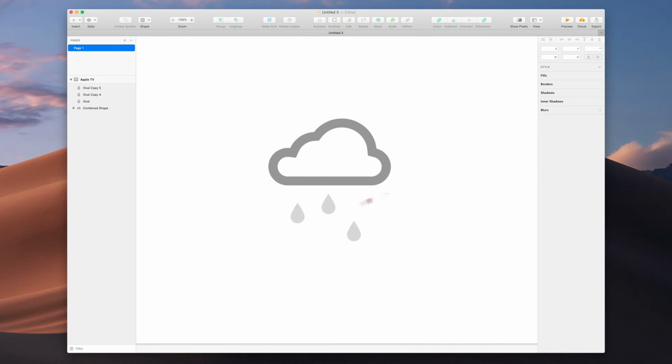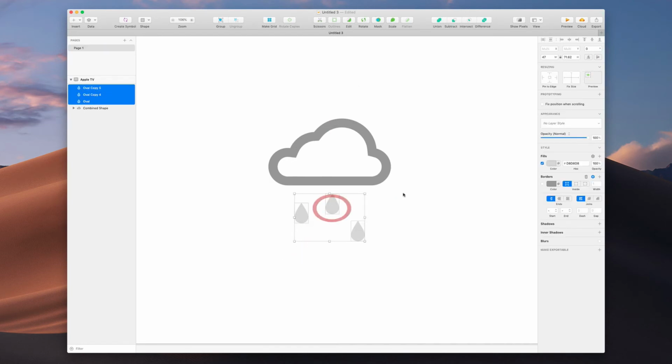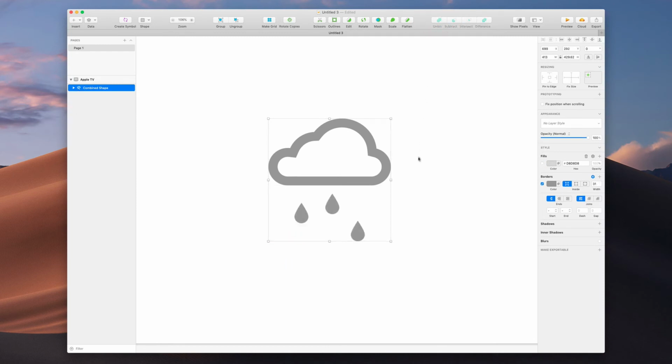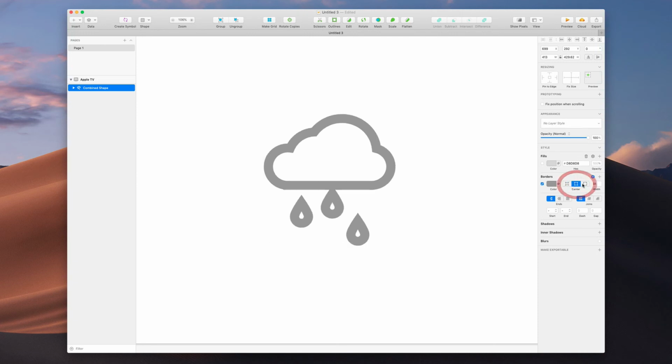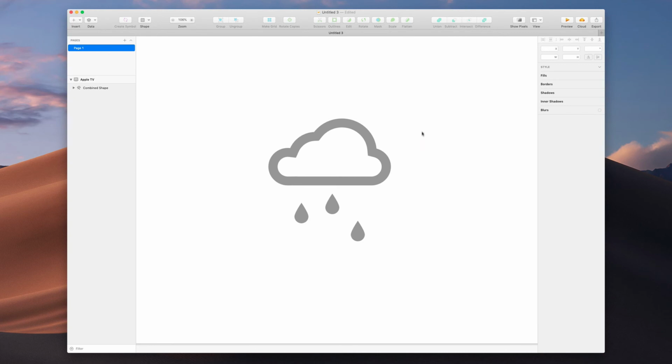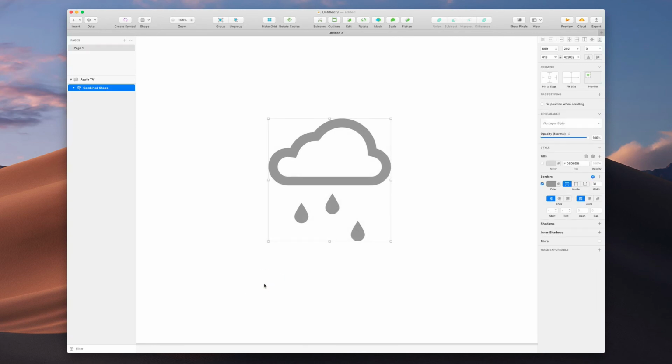Beautiful. So now I have some rain and a cloud, and we basically learned how to do all that just in this creation. Now, if you want, you could drag that all and union that, and you see now they all share the same stroke. If you made that stroke outside, you get different effects. But we're going to talk about all these fill and stroke options in the next lesson, styling, because there's all that and a bag of potato chips.